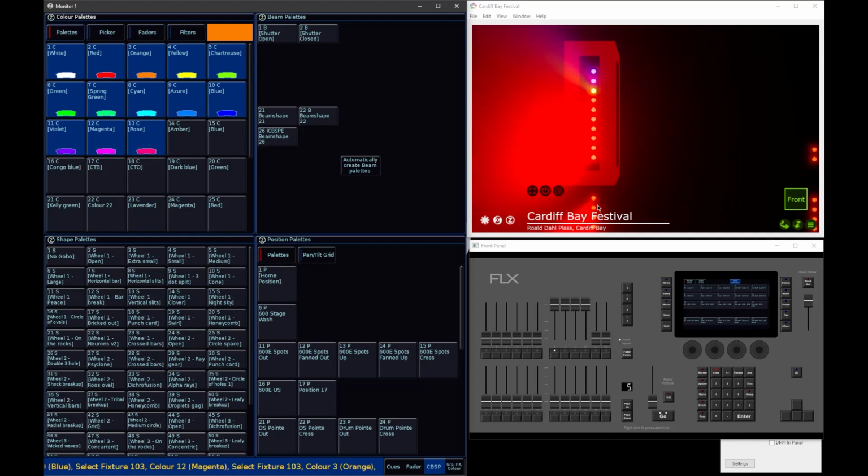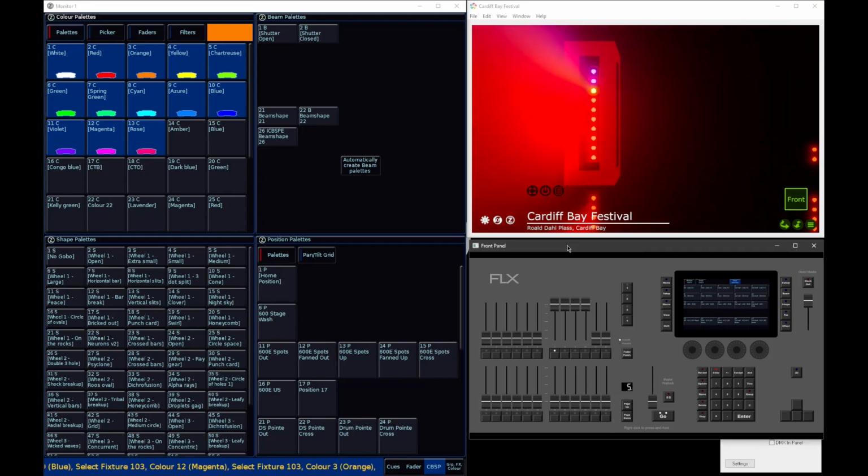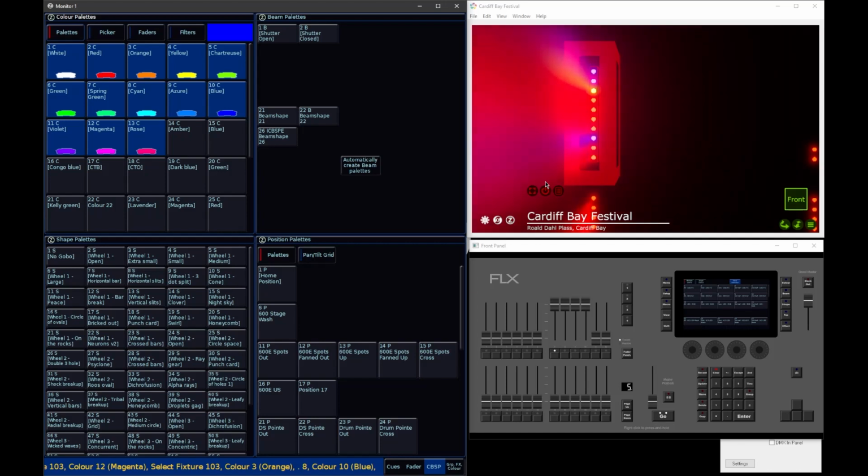So we can use the channel button for that, but if you're on a console with syntax, such as the full-size Flex here that I'm emulating, there's lots of additional syntax we can use. For example, I can go and say .8 enter just to select cell number 8 and make that one go blue. And so if you're on the full-size Flex, there's lots of extra syntax you can use that is going to really speed up controlling multi-cell fixtures.